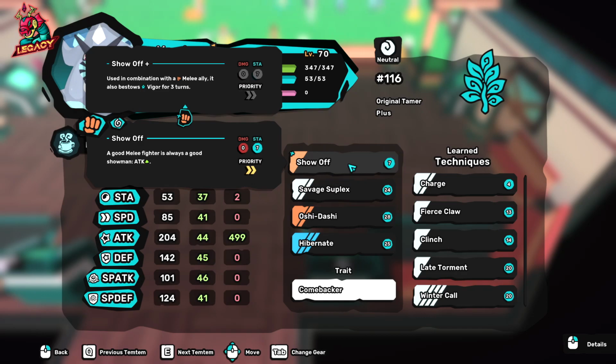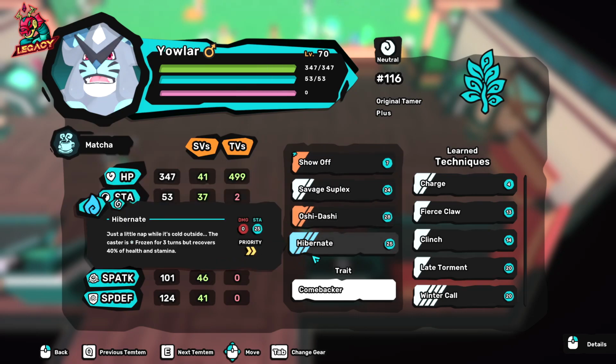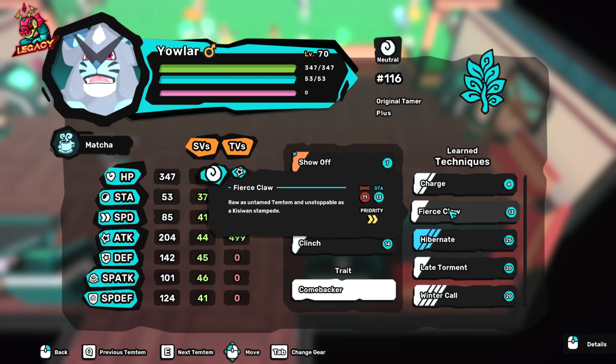So let's say I would recommend Show Off, Savage Suplex, Oshidashi, and Hibernate. Again, Hibernate is really optional. You can actually have Clinch over there if you would like. Clinch is one priority, which means it will even go before Anaga Issei under Deceit Aura. So yeah, be careful of that. That is a good thing to have as well.